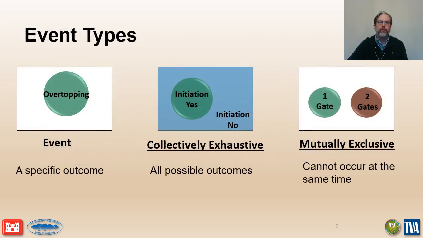Here are just a few examples of the types of events you will encounter in a risk analysis. An individual event describes one specific outcome. A potential failure mode can be defined by a collection of individual events that lead to failure. A set of collectively exhaustive events describes all of the possible outcomes, and a risk analysis needs to consider all of the events that can make a significant contribution to the risk estimate. Mutually exclusive events are events that cannot occur at the same time, and it is important that the risk estimate is built upon a set of unique hazard, system response, and consequence events.